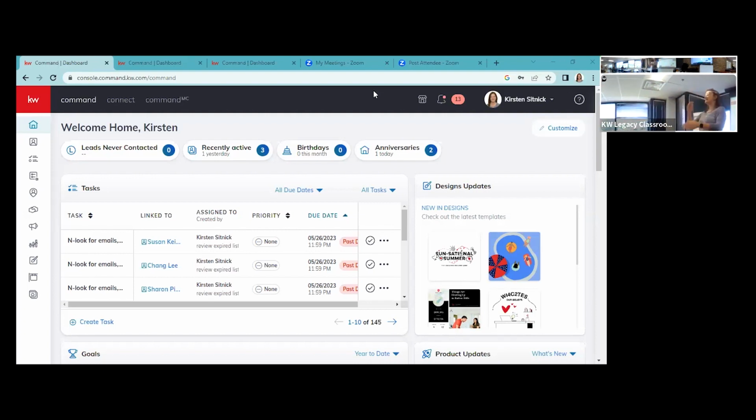Now, to make this easier for you to deal with them, when we run Facebook advertising, it's really, really important to use what you have in command to do most of the communicating. I'm going to need to follow up with these leads for 12 or 15 months, for a long time. And you don't need to be doing that all by yourself. We need command to do it for us.